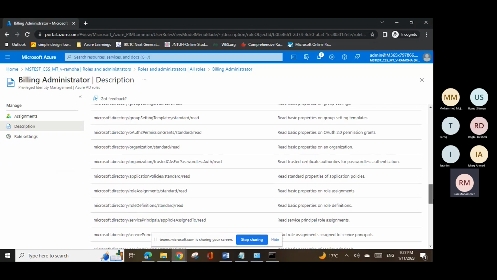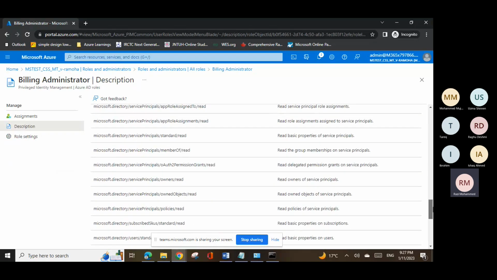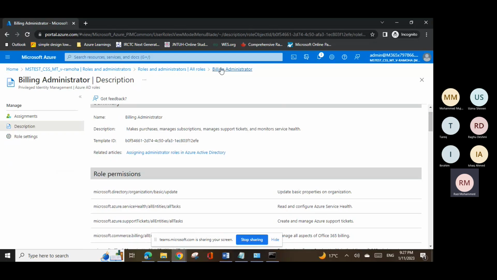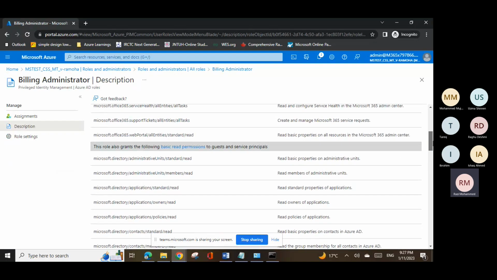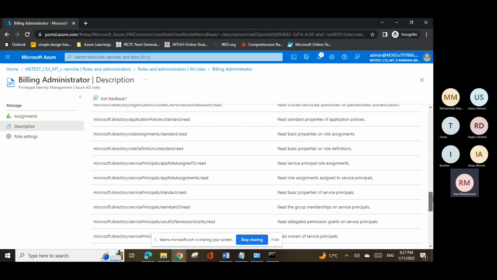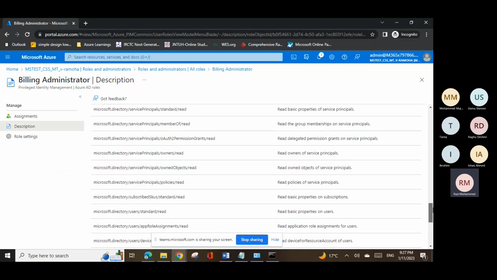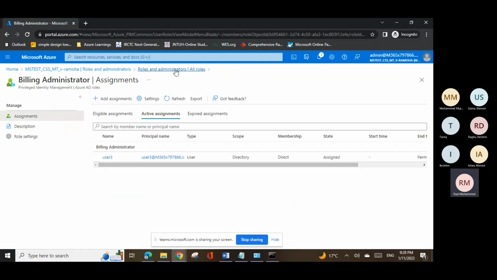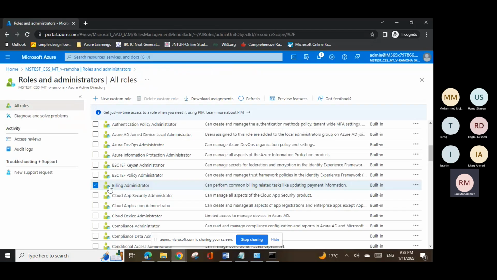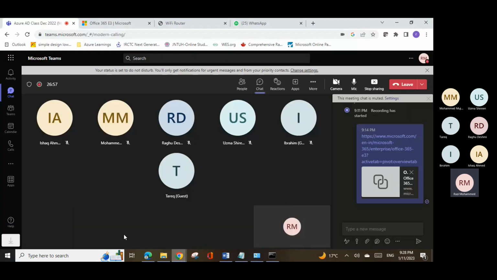So you don't have to worry about these permissions at all, because RBAC has made it simple for you. Just assign the billing admin role to that user. By default, the required permissions are getting assigned automatically. You don't have to keep a record of each and every permission separately, right? It's simplified for you. Depending upon his role, if he is a network person, assign him a network admin role. If he belongs to the billing department, assign him a billing admin role. That's it. Permissions are getting assigned automatically.